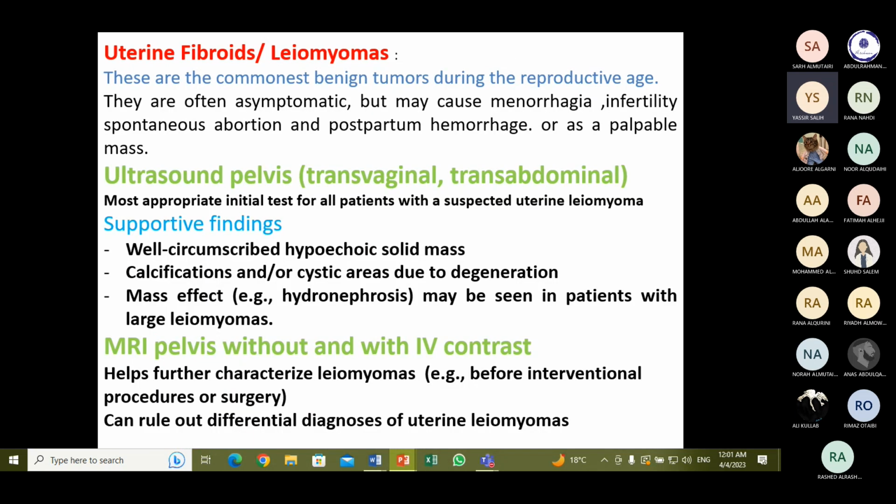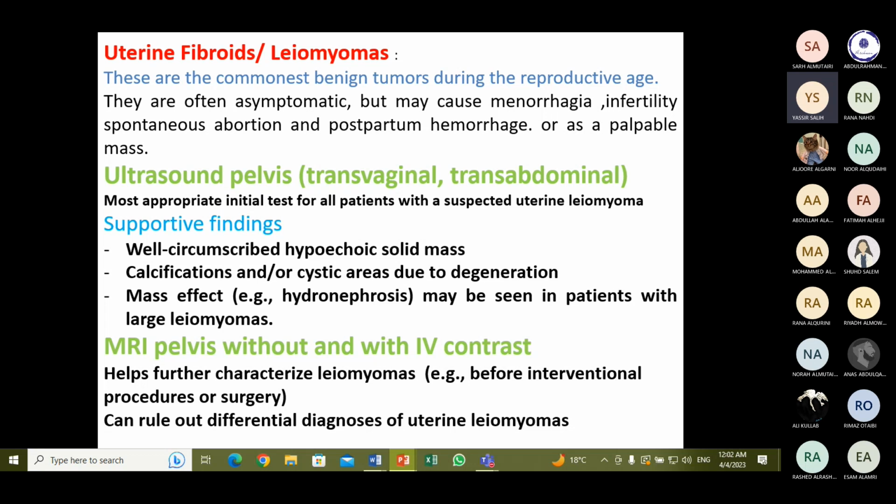Okay, let's talk about uterine leiomyoma or fibroid. It is of course the most common benign tumor, found in about 70% of patients, and usually discovered incidentally and usually of no clinical significance. The patient usually has no symptoms. Even if the patient has symptoms, for example vaginal bleeding, don't put this down as the cause of the vaginal bleeding. You have to exclude others.